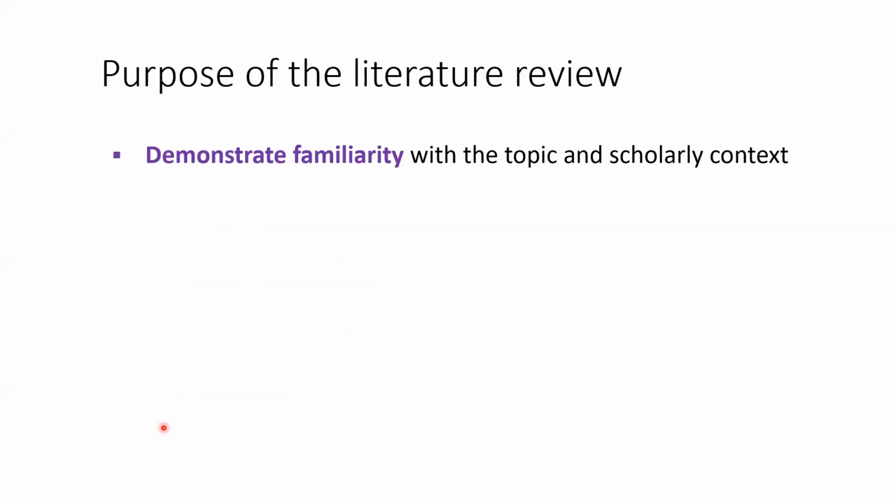So, to summarize the purpose of doing the research, you need to demonstrate familiarity. The literature review allows you to demonstrate familiarity with your topic and the scholarly literature concerning it, right? You have to engage with the work of others. You have to keep on finding research, then read it and engage yourself with what others have done. Try to understand what others have done as a key part of your academic research, right? It can be at the preliminary stage, at the beginning of your research, at the middle of your research, or at the end of your program, right?